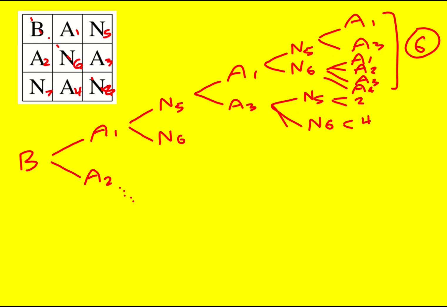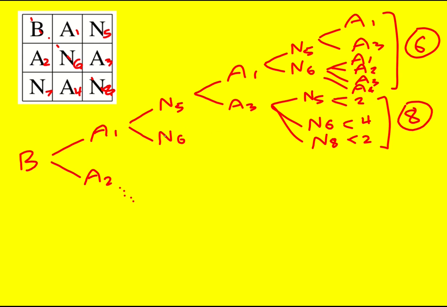2, 4. Or from A3 I could actually go to N8, and then I'm basically in a similar position to N5, so I'm going to get another 2. So like you can see you can speed it up a little bit. There's going to be 8 ways that I can create banana if I use A3 as my 4th letter.